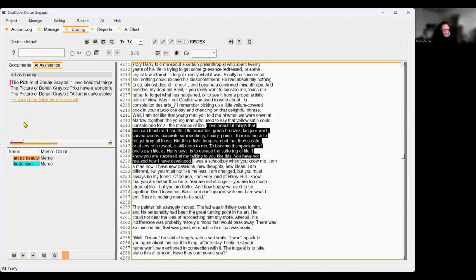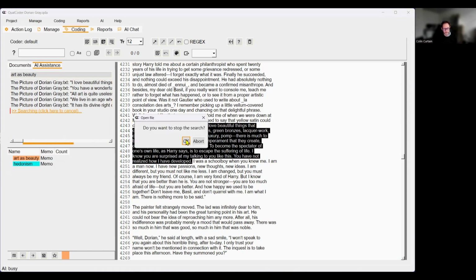And then once it hits its first initial list of things that it finds, it'll stop and say, do you want to continue and search further? So for now, I'm going to stop the search. And we'll have a look at what we've found here.